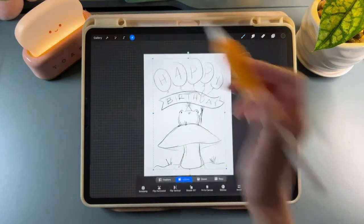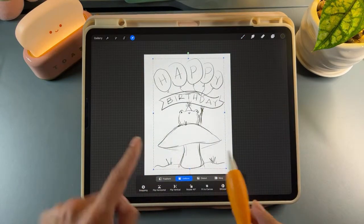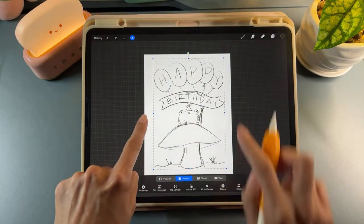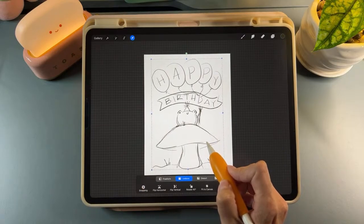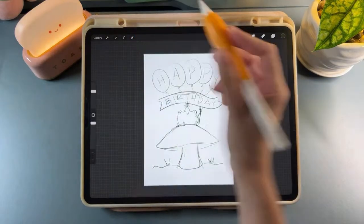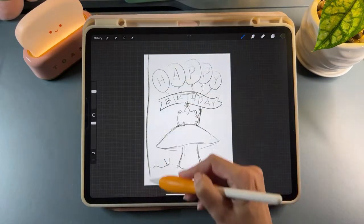And then I'm going to select the whole thing and kind of center it because see that this side has more space than this side. I want it to be centered. And the bleed will go like somewhat here.